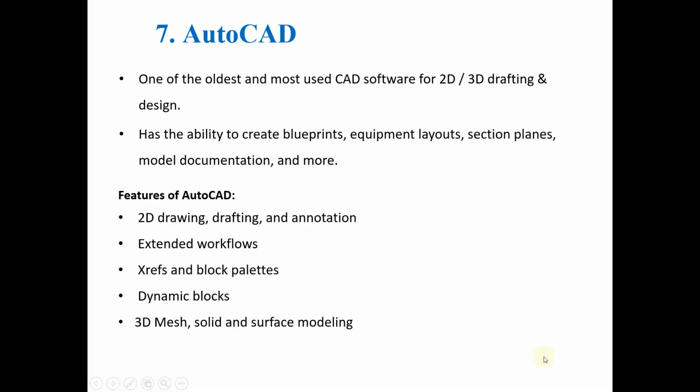Then AutoCAD, as you already know, is a very popular software for two-dimensional drawing, and AutoCAD 3D is also there, where you can create three-dimensional modeling. AutoCAD is manufactured by the Autodesk company. It is very popular especially in the civil engineering area, where we can create plans, layouts, blueprints of the plans. Then equipment layouts can be made, and model documentation. So we can create a lot of documents, sketches, drawings, etc. using AutoCAD.